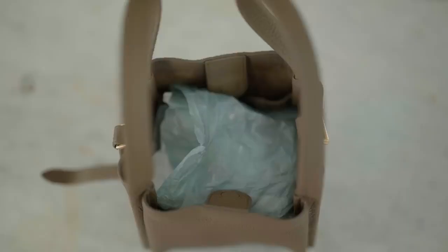And then the other part that I want to mention is to stuff your bag. And especially if you're working with something that has a gorgeous shape, you want to make sure that you're stuffing that with maybe some socks, I've done in the past. I've also put silk scarves in it, or just basic tissue paper works really beautifully. And making sure that you're doing that will help it keep its shape. And that goes a really long way in how great it looks for as long as possible.